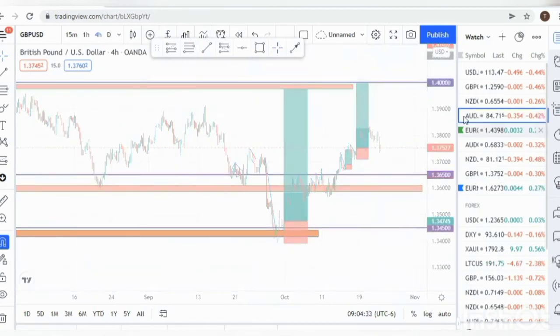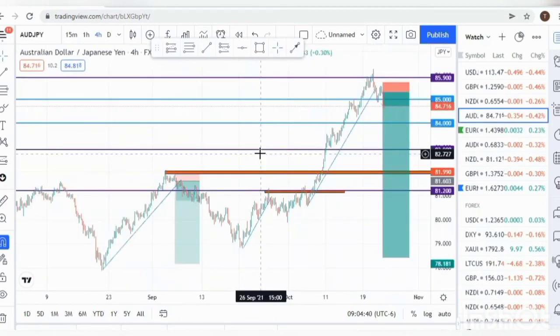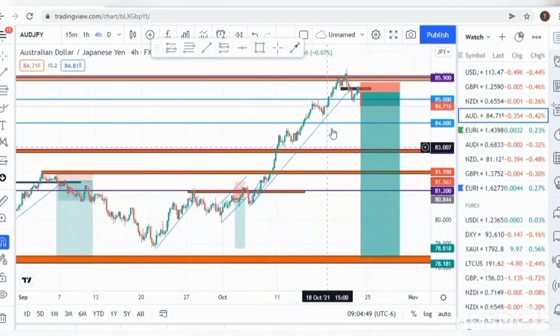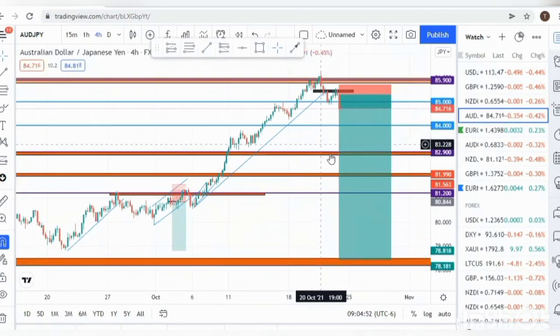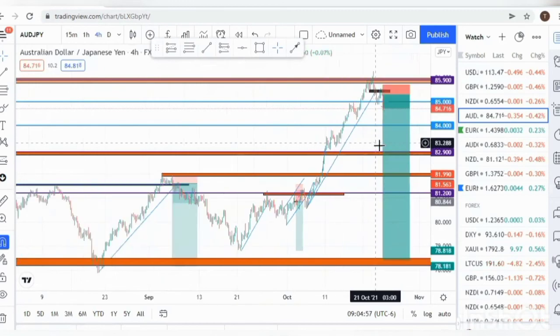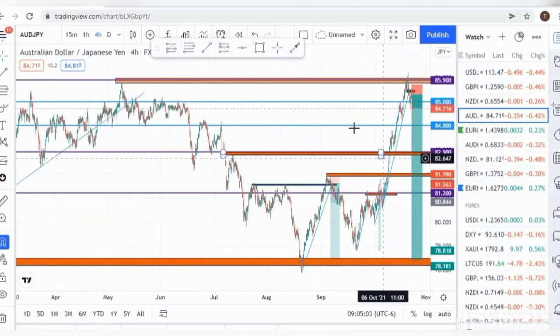So let's check AUDJPY, Australian dollar Japanese yen. After that, I will also show you some other pairs that are close to being traded, and I will tell you the right time to hop in on them. If you look at this particular pair now, you already see my trend line, the break of structure, and the psychological level 85.900. You need to write all your trading plans and not violate them. The first thing, like I did tell you, is that you can see it tapped in here and finally came into here, and also on my psychological level 85.1900.